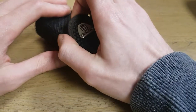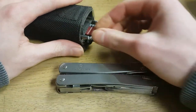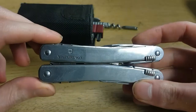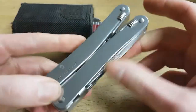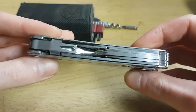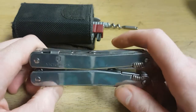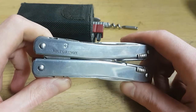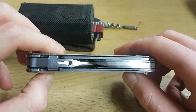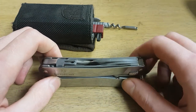In this video I want to review what I think is the best multi-tool that also comes with a corkscrew — it's a Victorinox Swiss Tool, specifically the Spirit XC model. It's slightly smaller than the regular Swiss Tool, but I think this is the best quality multi-tool you can buy. I like it more than the Leatherman; I think it's a little bit higher quality. Leatherman and Victorinox are probably the two best brands, but I just prefer Victorinox.